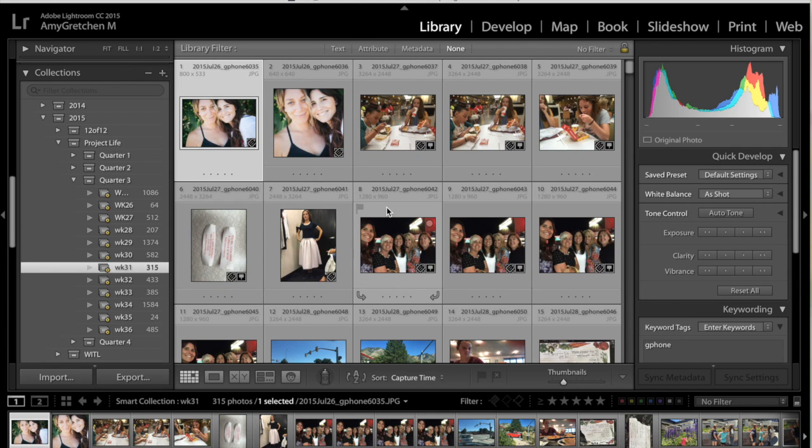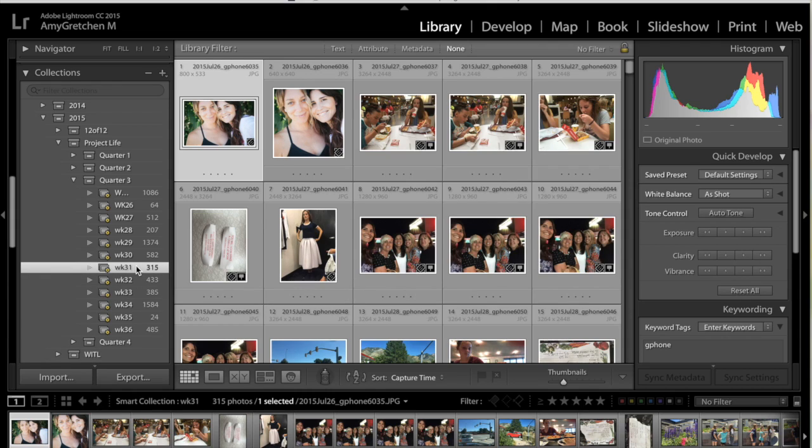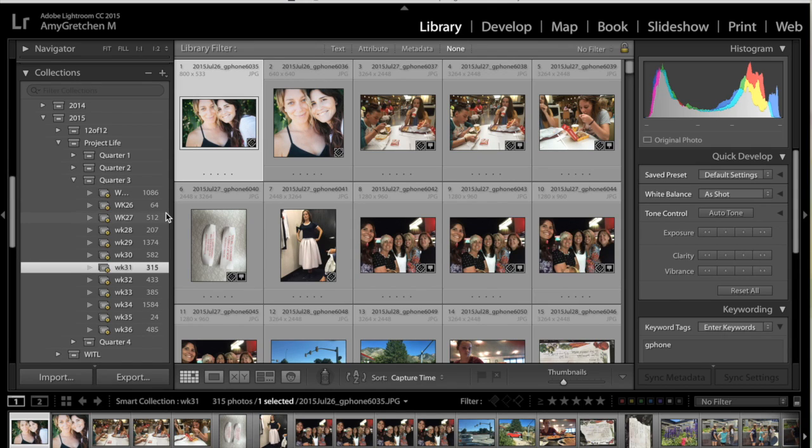I set these parameters up at the beginning of the year. I will link to that video and show you how to set up a smart collection. It's really fantastic. You can use it in so many different ways in Lightroom, so I would encourage you to use this. The thing that's great about collections is it's not actually a folder where your photos are going, so you're not moving any of your folders anywhere. It's just making virtual copies so that you can find your photos easier within this Lightroom catalog.